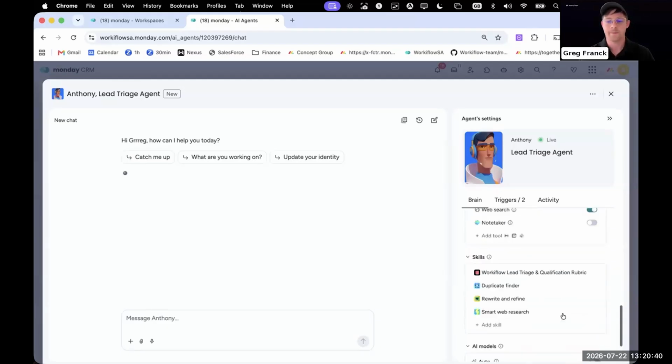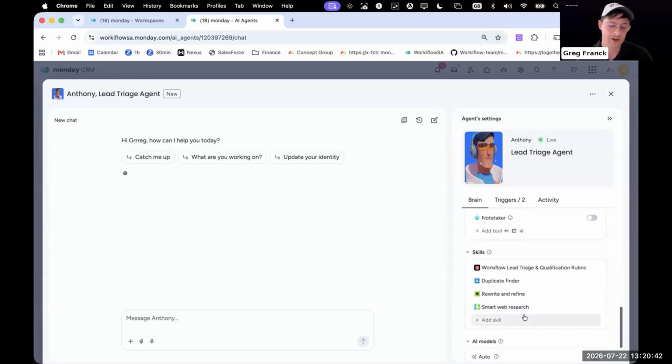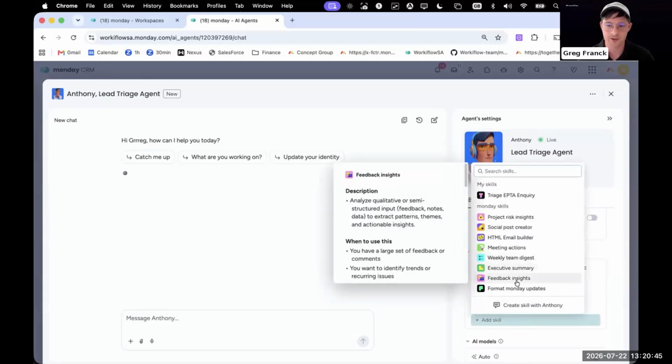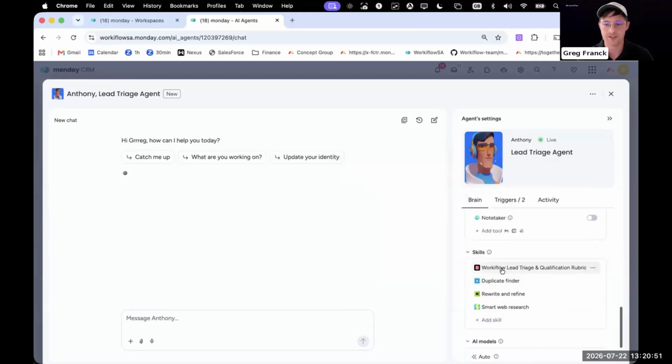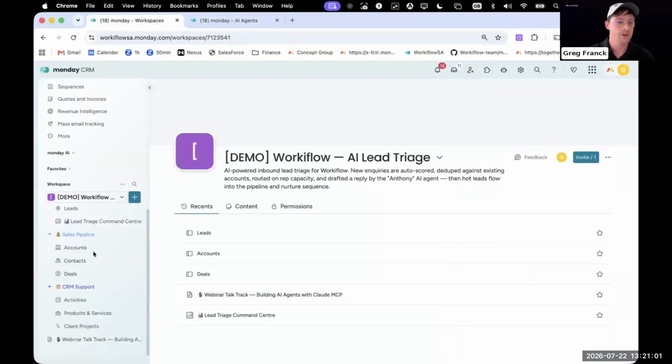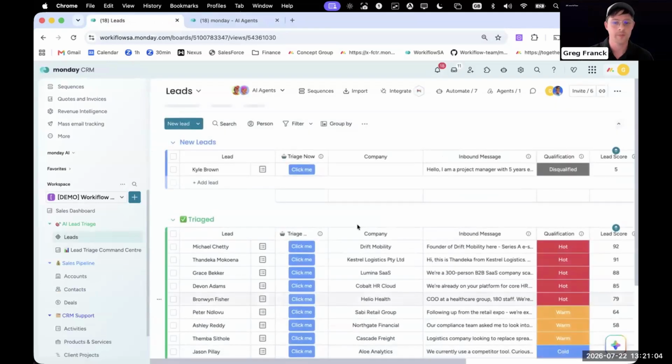And then lastly, you can configure agents with skills. Monday has a few pre-baked skills, which you can see here. But you can see that our agent actually created its own skill here, and that is for the triage and qualification rubric. So let's see concretely how that works. We're going to go to our lead board.